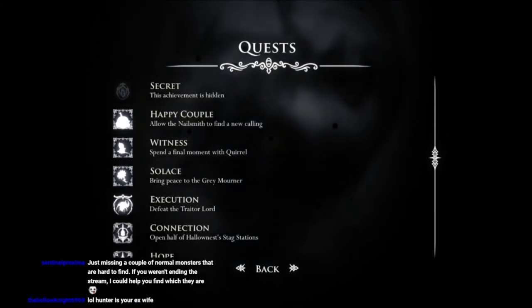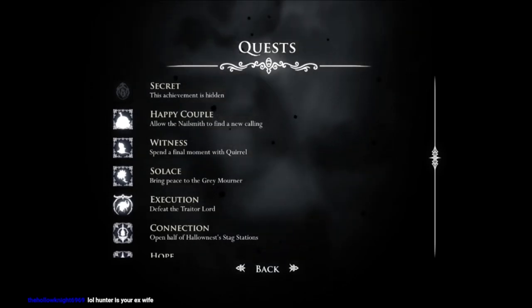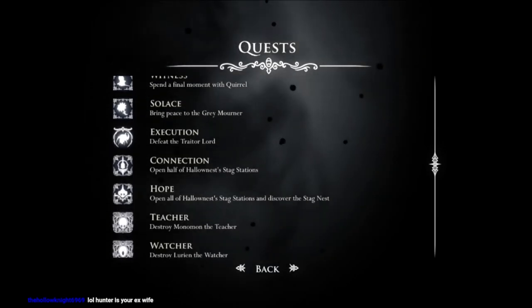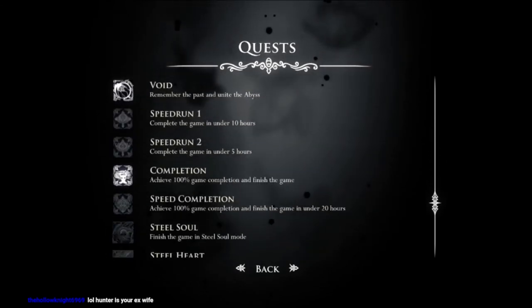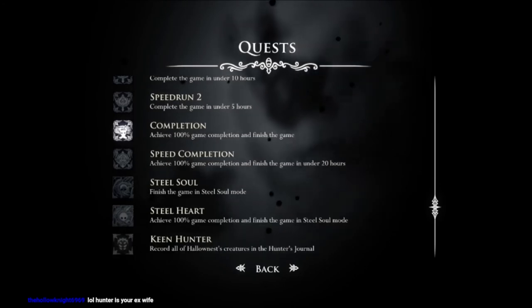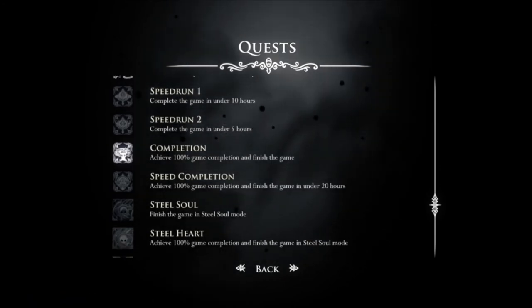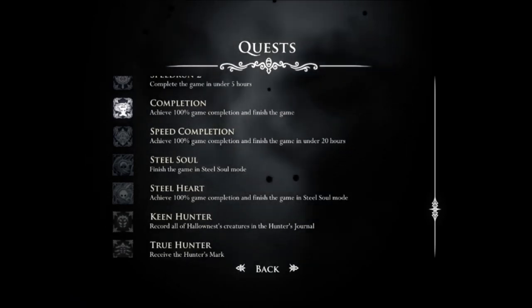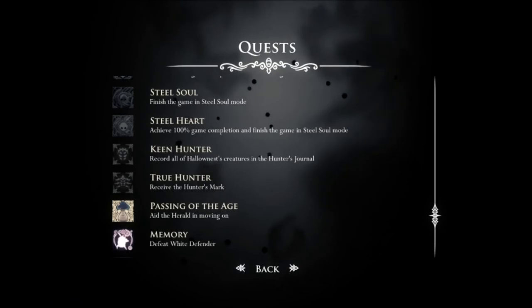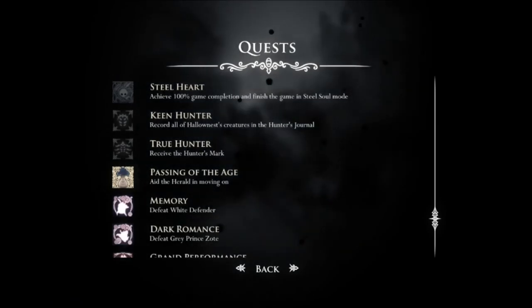Secret, this achievement is hidden. Why do they do that? Why did they do, oh, this is a secret achievement and you'll never find it unless you look it up. Oh, look, another secret. Speedrun one, complete the game in under 10 hours. Complete the game in under 5 hours? Impossible, unless you're a speedrunner. Achieve 100% completion and finish the game in under 20 hours? No way! Finish the game in Steel Soul mode? Absolutely not. Achieve 100% game completion and finish the game in Steel Soul mode?